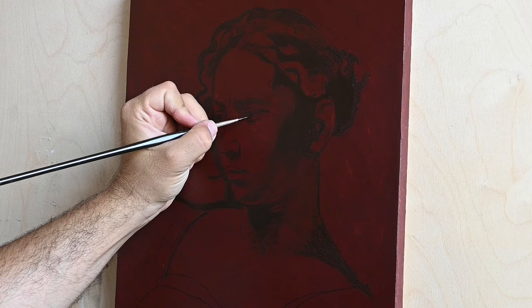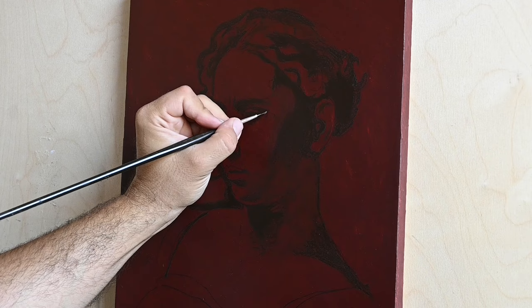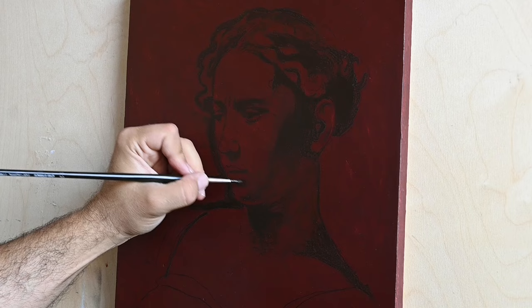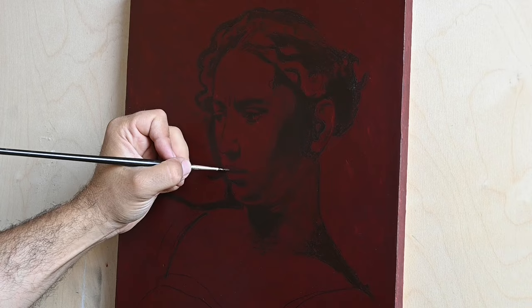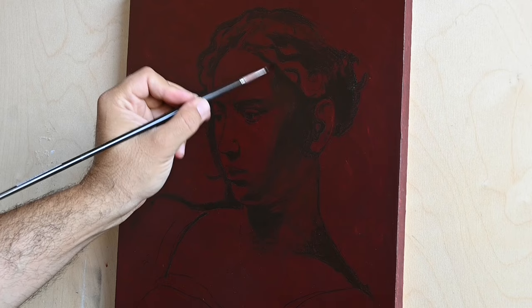The first thing I do here is cover a wood board with a dark red color. This dark red color is acrylic on a rabbit skin glue. This acrylic is very useful not only because it covers the board with the color that Caravaggio apparently used — this deep brownish-red color — but also because it will seal the thirsty gesso a little bit.